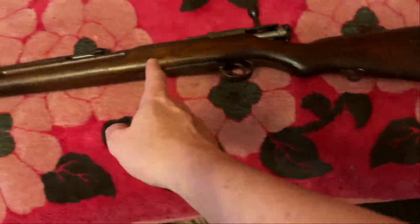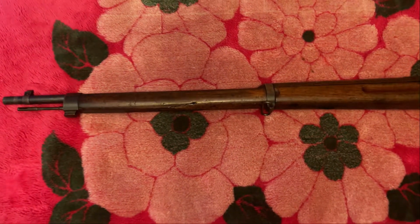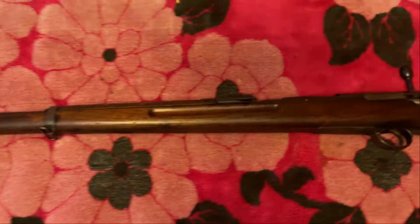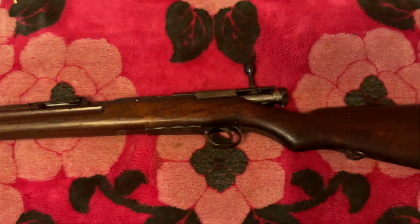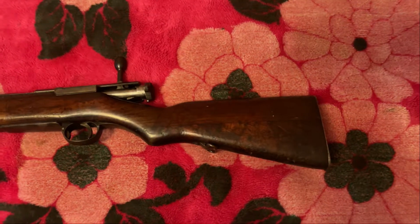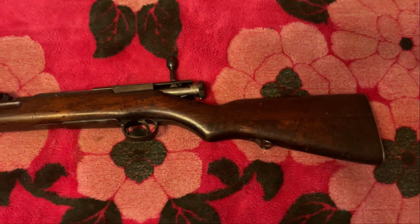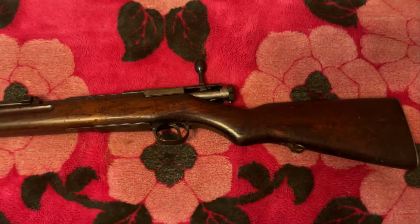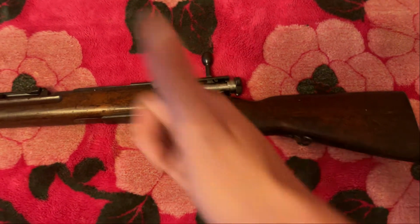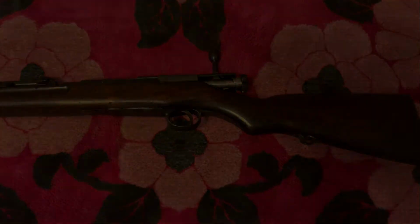And the reason for that will be next. Let me go ahead and strip this down into its component pieces, and I will show you what we'll be doing today. And hopefully, I may even teach a few old dogs a couple of new tricks, because I'm going to attempt a repair that I've never seen done before, and may be the future of how people will start doing it. Cool, huh? Anyway, stick around. We'll get to that. A few moments later.